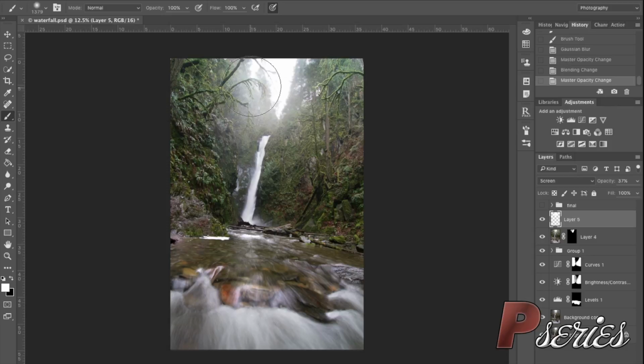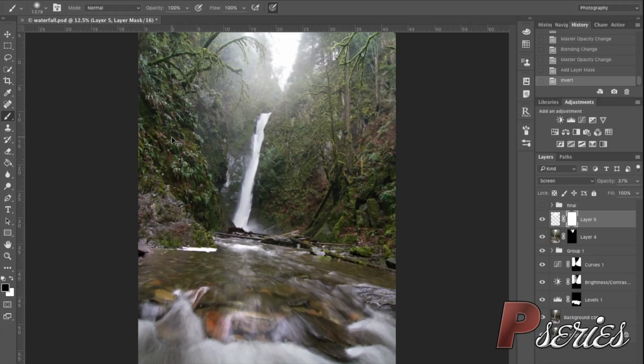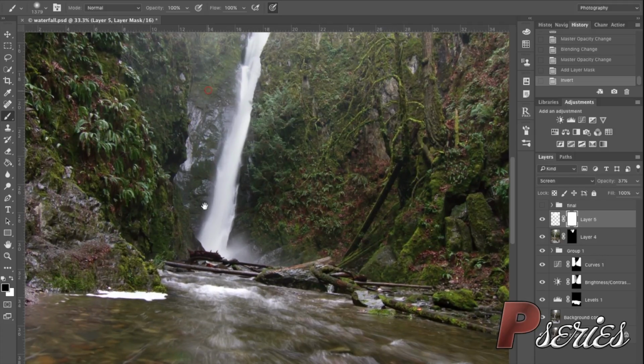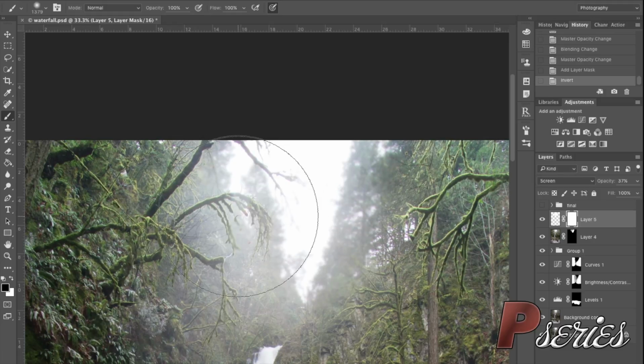mist. Now I want to be careful again and not go over these branches. So what I'm going to do here is create a mask. I will leave that one white though, or we'll go like this, and then I'm going to zoom in and just make sure that my branches are not covered, and again do a better job at home.